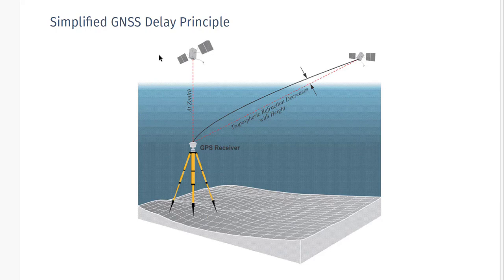Which means that if we are during the monsoon season, we have a high delay. In the winter season, such as now, we have a lower delay, and we can map that very, very accurately down to the millimeter, and we can map it every 30 seconds or every 5 minutes. So we have a very, very high resolution image, if you want, of the atmosphere.